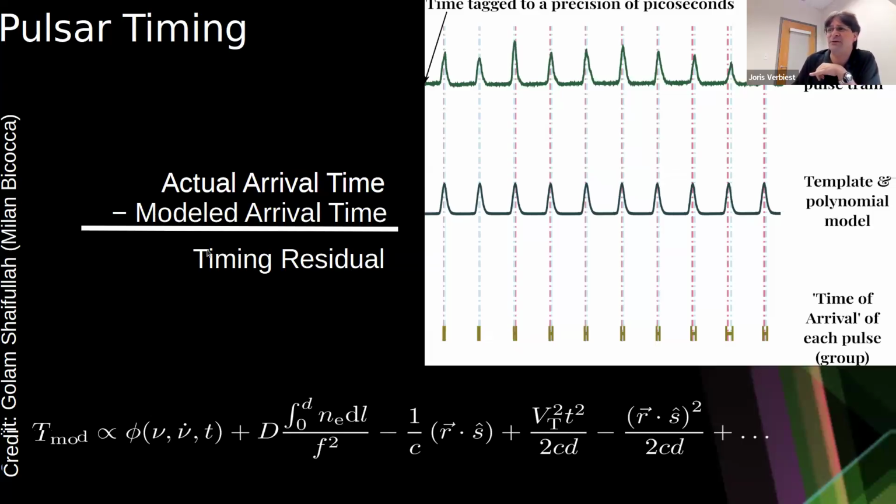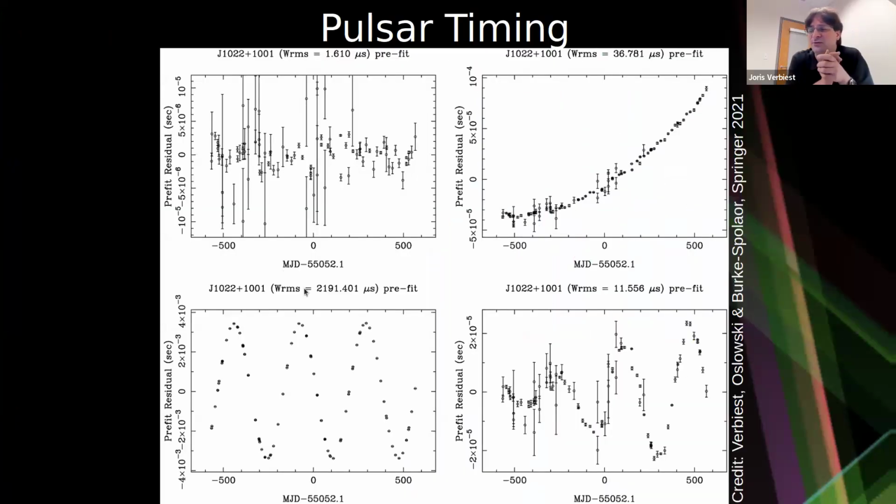Now, I said the timing residual contains all the information that we don't know yet. Just to give you an idea of what that looks like, here in the top left corner is a real, somewhat outdated data set from the Parkes Pulsar Timing Array. That's the Australian experiment. There's a lot in here to dig out. You immediately notice that some observations have huge error bars, others have very small error bars. There's a lot of reasons why that could be. It could be because the pulsar happens to be faint that day. It could be because we observed with a different instrument at a different frequency, etc.